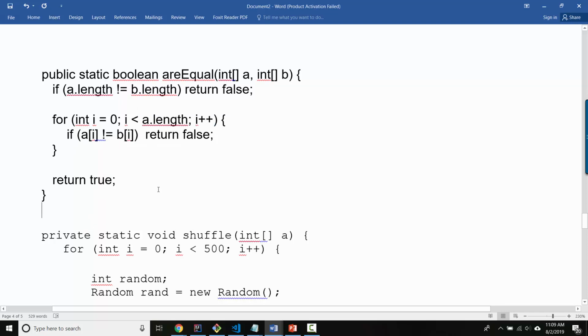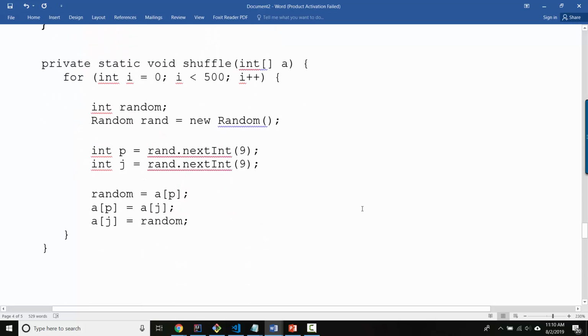Some students misinterpreted the problem, and they tried to figure out, like, do the arrays contain the same values regardless of their ordering? But that wasn't the question that I'd asked. In my pseudocode, I said pretty clearly you only need to check corresponding locations. And so in that case, this is going to work just fine. The problem of figuring out whether or not the two arrays contain the same set of values regardless of ordering is sort of one step harder.